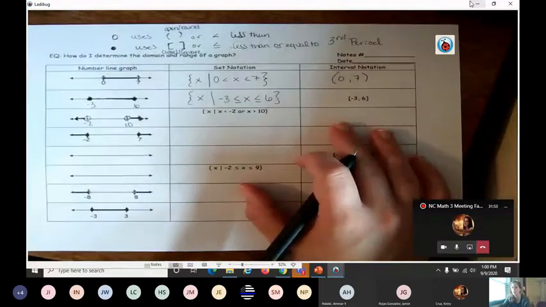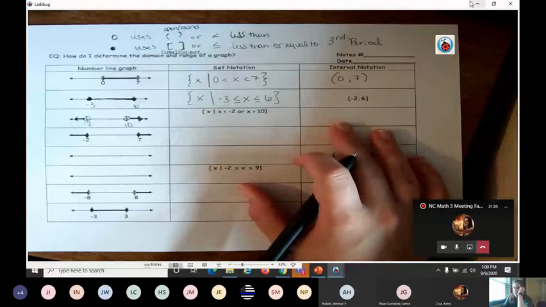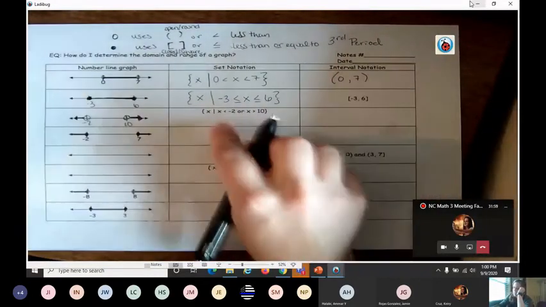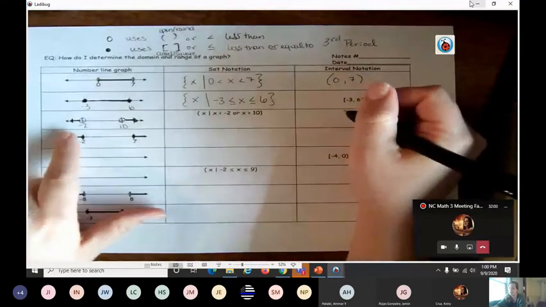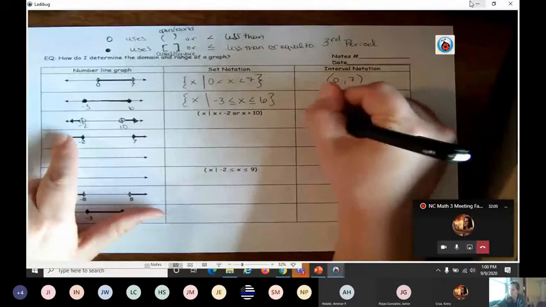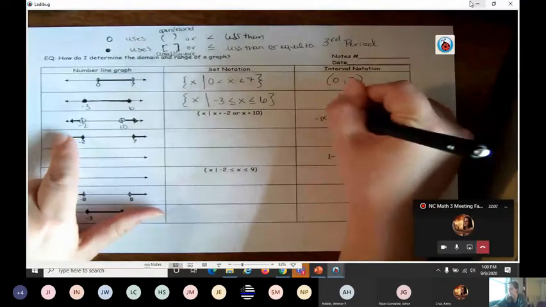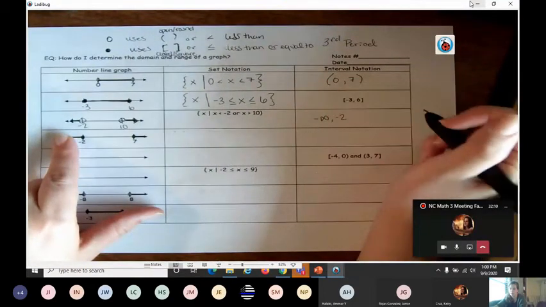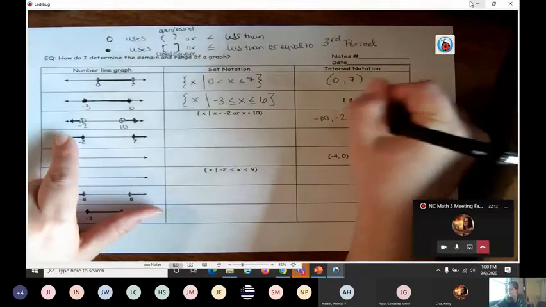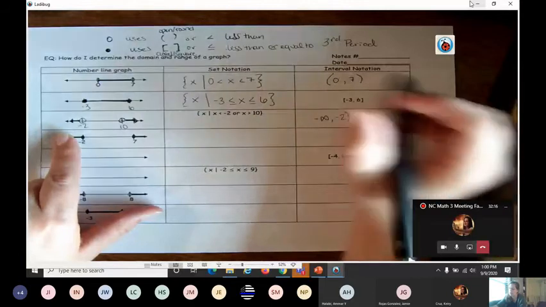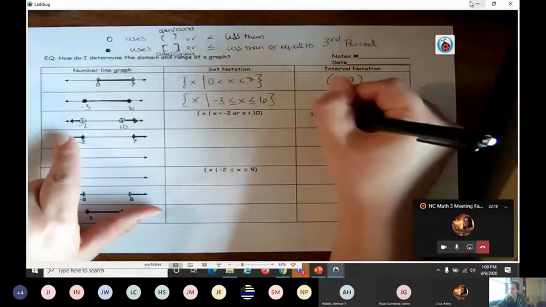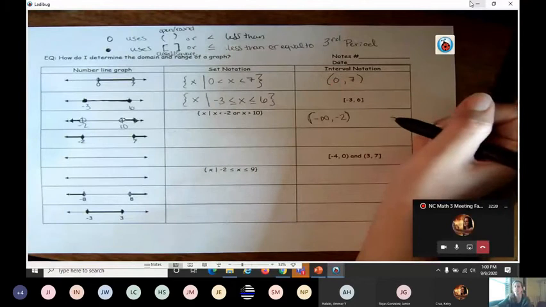For interval notation, I'm going to show you because it gets a little complicated. So it says X is less than -2, which means everything to the left of -2. So we're going all the way to -infinity. So from -infinity to -2 is where we're going. We do not include -2, so we use the round bracket. And whenever we have an infinity, we also always use the round bracket because infinity isn't a finite number.